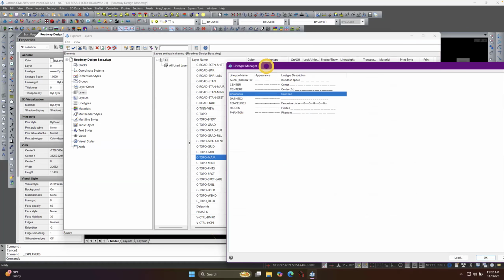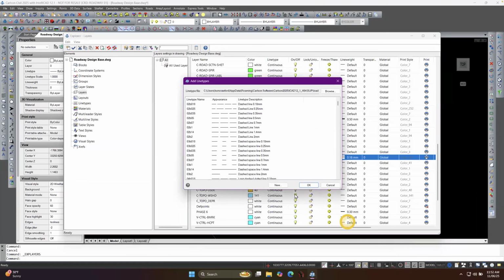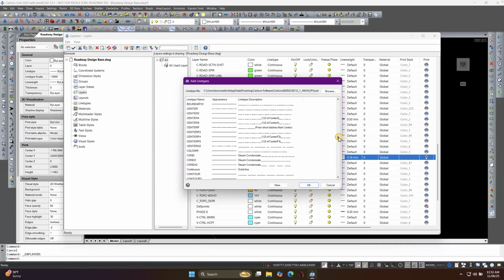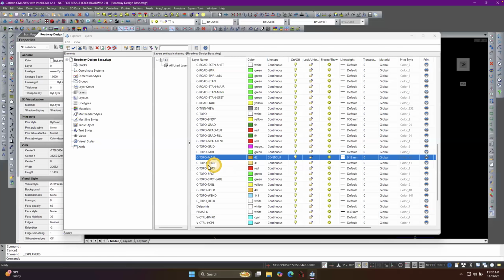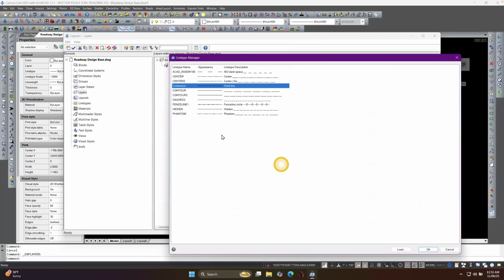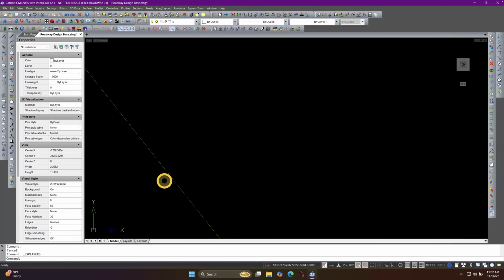All right, I'm going to set that to be, I'm actually going to load, get this contour 2. I'll load those both up. And now this is the major. I want to be contour. And then C topo minor, I'll set that to be contour 2. Okay, so now there you can see the pattern.